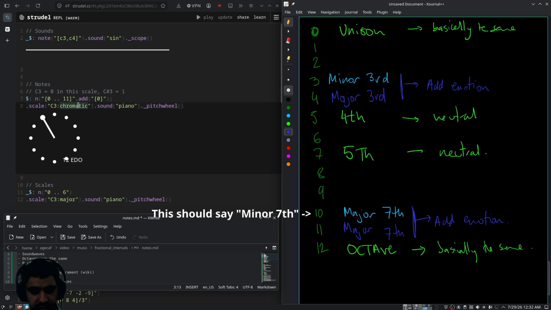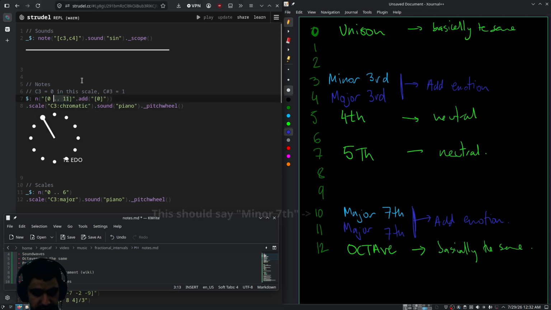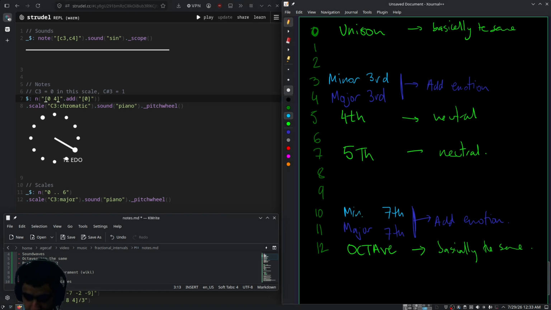Let's hear how they sound. So let's say we have 0 and then we have 3. This is going to be our minor sound. However, if we have a happier sound, it's going to be something like this. And the reason why the major sevenths, and that shouldn't be major major, that should be minor major.